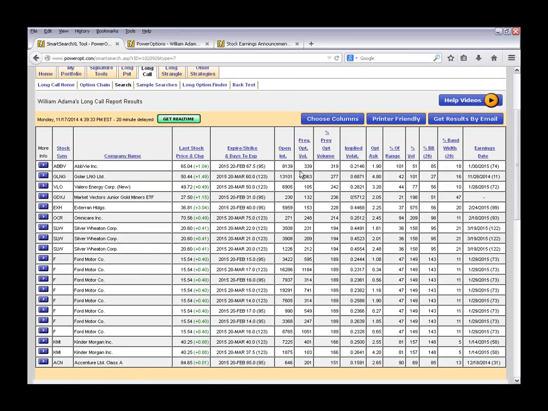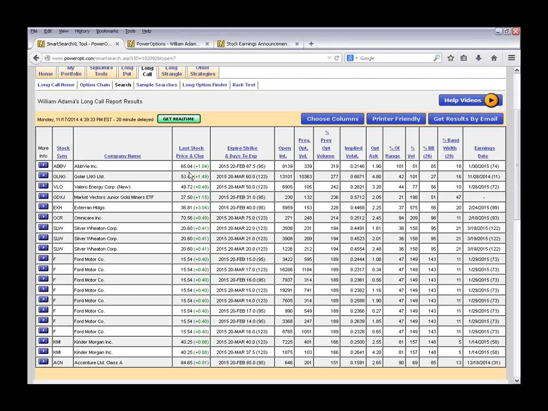And the filters that we use are the percent previous option volume. We can also use the percent current option volume as well. So a 100% option volume means it's trading evenly to where it has over the average of the last 60 days or so, the last 90 days.